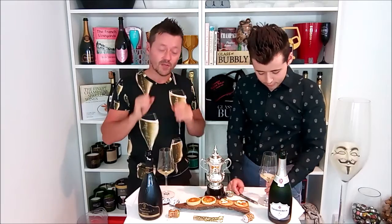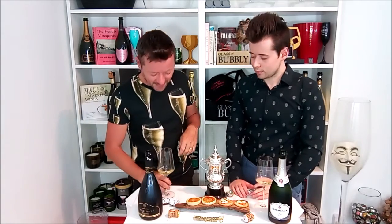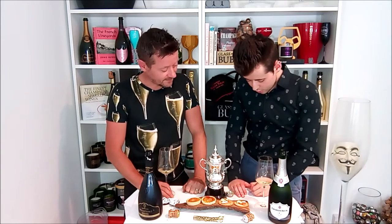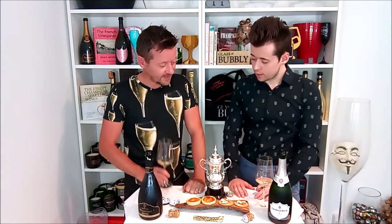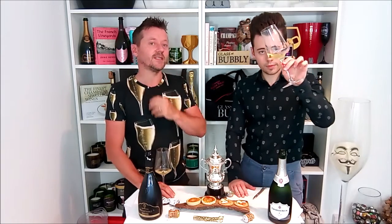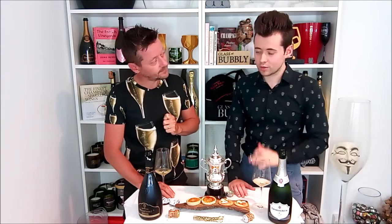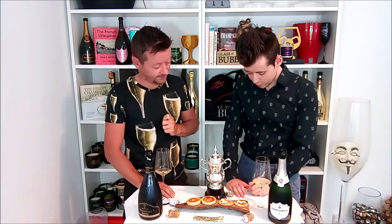Lively, not too many bubbles, but looks lovely. When you look down into the glass, you see those bubbles come up. Look lovely. So I'd say that for me, the Radgonske Gorice just wins it with the bubbles, and also the colour. The colour, I'd be inclined to go with the Radgonske Gorice, but that's personal choice. I prefer that darker tone of yellow as opposed to the lighter tone. But there's not much in it. There isn't much in it, but I'd say the Radgonske Gorice as well.